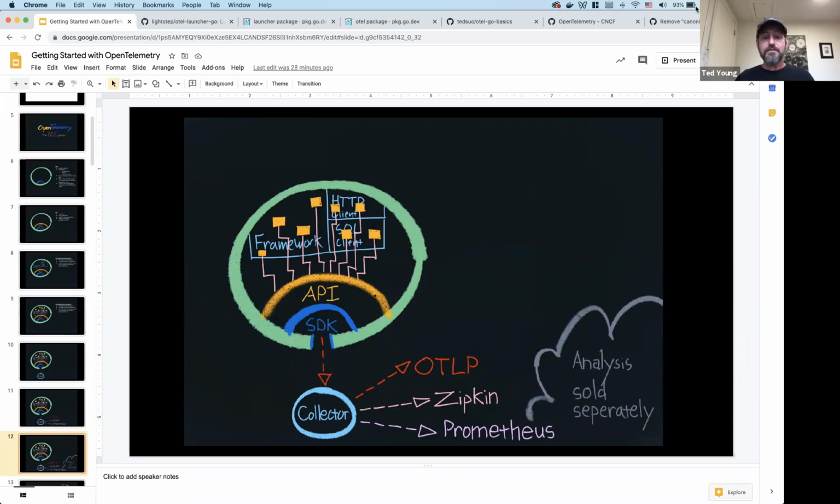One thing you will not find in OpenTelemetry, though, is analysis. So the idea here is OpenTelemetry connects to a bunch of different analysis systems, but we don't really want to replace those. So OpenTelemetry doesn't come with its own analysis system. And by analysis system or analysis tool, I mean something like Lightstep or Datadog or Jaeger or the Zipkin backend. Anything that's going to store all of this data and do something useful with it is an analysis tool.